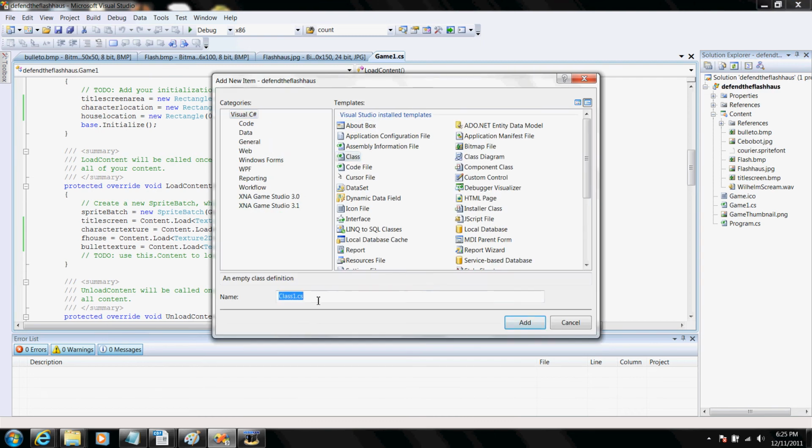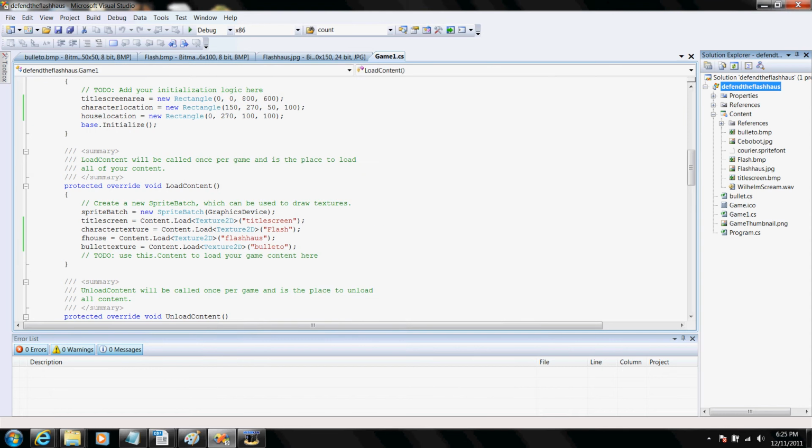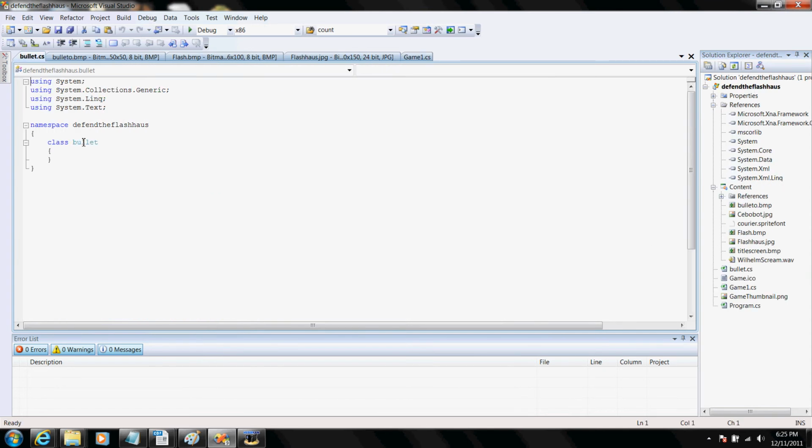Now we're going to declare a new bullet class file so that we can handle multiple bullets on the screen at once.